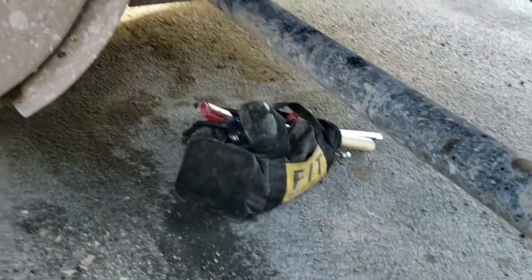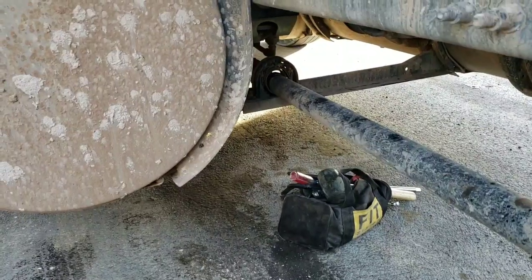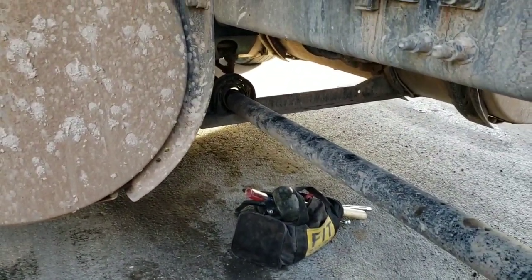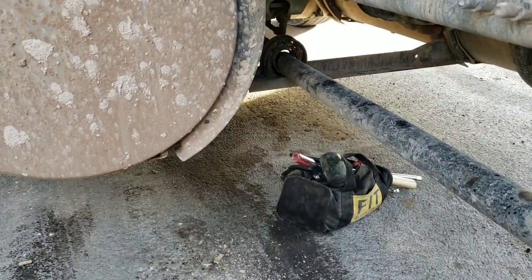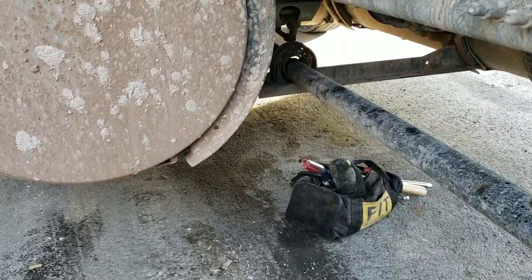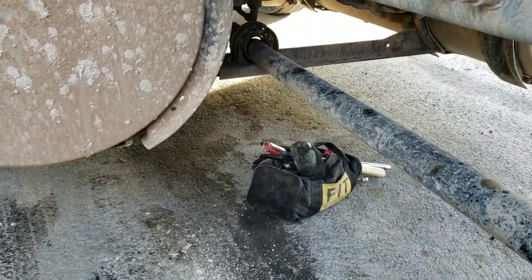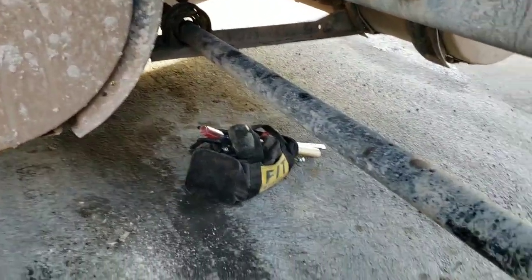So right now I'm going to try to fix this. I looked on YouTube to see if I could find any video to show how to do this. I didn't see any video, so I'm just going to use common sense to take this off and replace it. I've never seen it done, but it should be easy. It shouldn't be a hard thing to do.